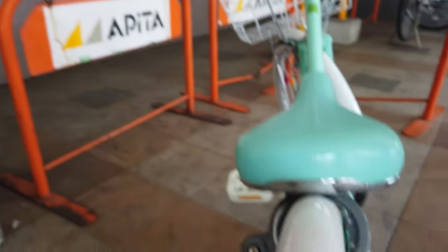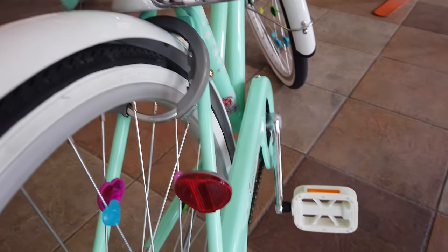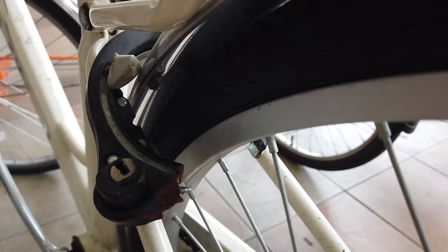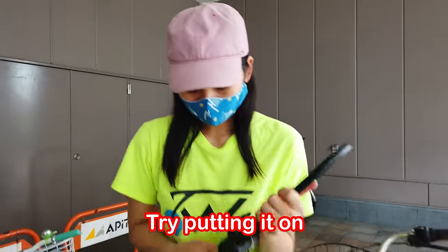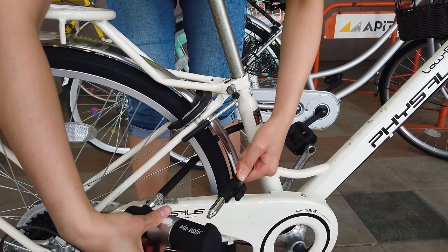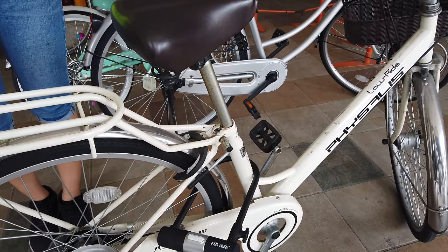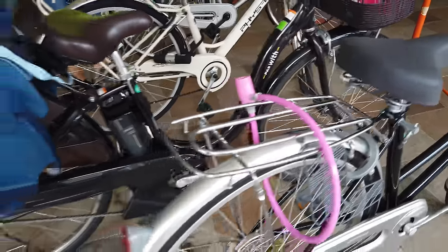While we're here on the topic of locks, let me show you some Japanese locks. A lot of Japanese bikes have built-in locks that just lock the bike in place with the rear wheel. It's not really safe because you can easily throw it on the back of a pickup truck. On my wife's bike, she actually lost her lock, so we had to break it apart — which is actually really difficult to do. We're practicing with the U-lock on her mamachari. Fortunately in Japan, people get away with just locking their frame to their rear wheel. You can see some people doing a double lock — a standard lock plus an extra wire lock — mainly because of the culture here in Japan, the low crime rate. But regardless of where you live, it's always a good idea to lock your bike and keep it safe.